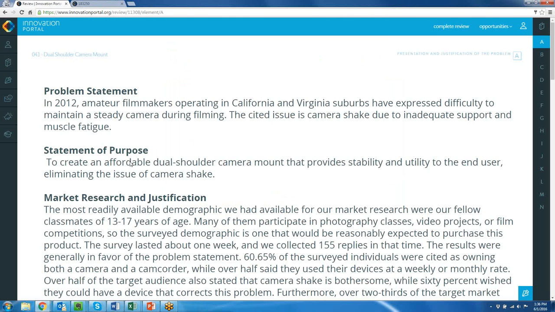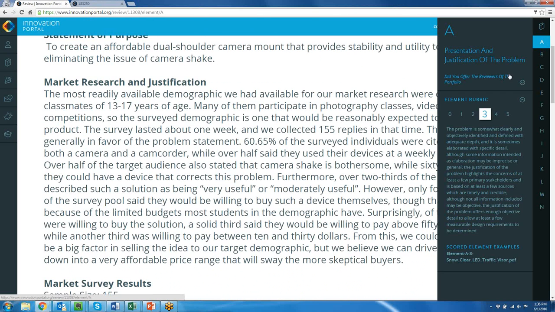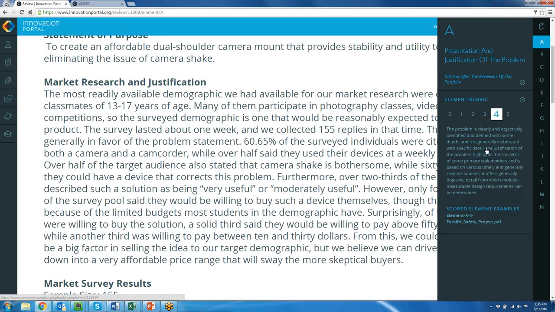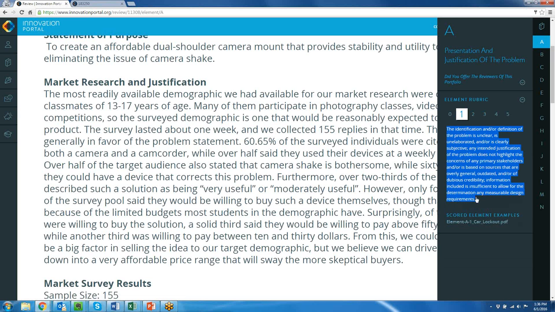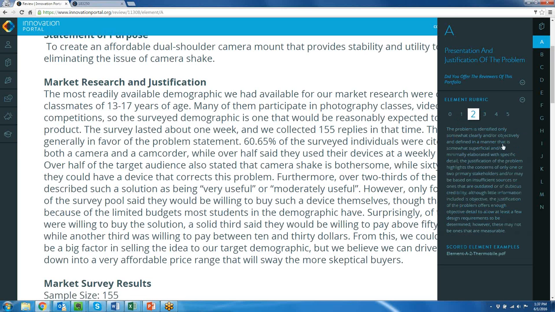So we're going to bounce back over to this actual student example here. You're going to be judging this student work and figuring out what score it should get. Should it get a score of 3? Should it get a 4? If you're in between, you can look at both the examples and see what score they should be getting. And this is one point I want to stress, because most judges can get confused here. By clicking these buttons here, you are not assigning a score. You are only reviewing the score. You are only reviewing the description text. So nothing I click here is actually being saved in the Innovation Portal.